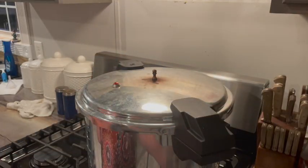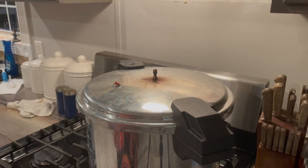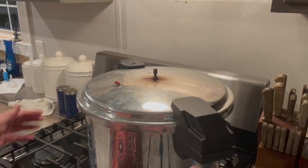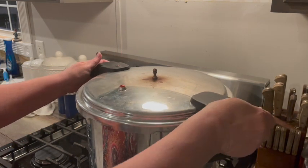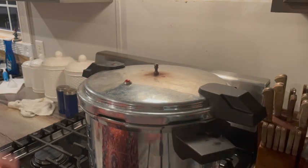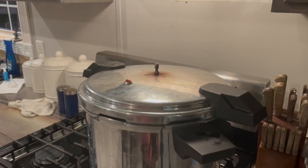After the 75 minutes were up, I turned the heat completely off and let it sit until all the pressure came down. And you can tell that because the little pressure valve on the other handle has gone down back into its little spot. So I'm going to twist off the top and set it just off to the side a little bit so that the steam that's still in there will release slowly. And this again helps prevent siphoning. So I'm going to leave this for about 10 minutes. We'll come back and take the lid completely off and take them out.